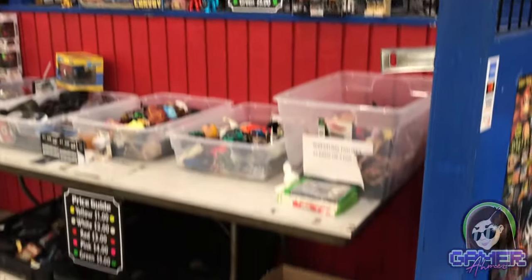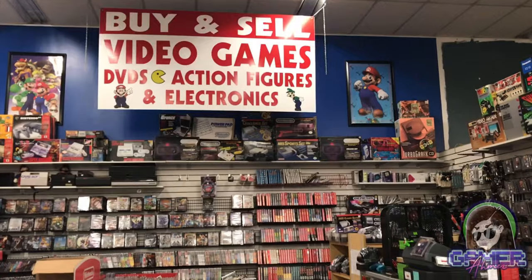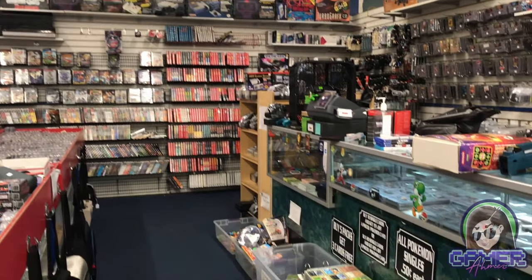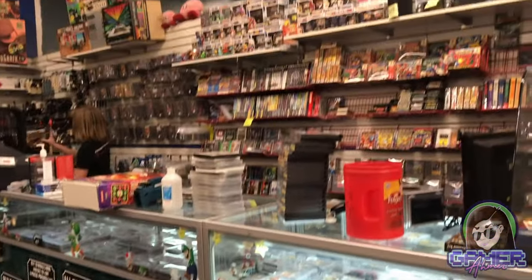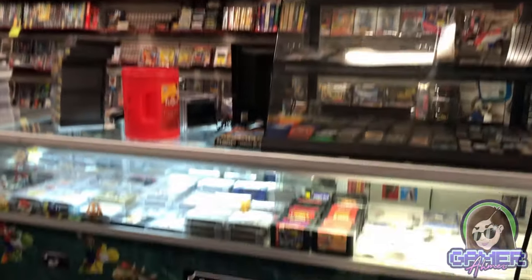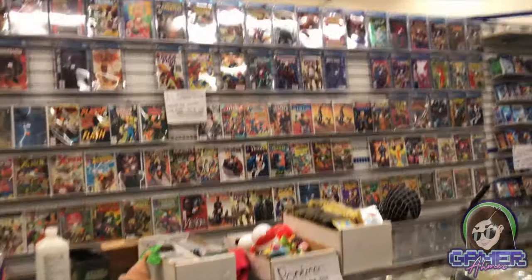When you walk into the flea market, there's a little Amish place on the left with candy, all kinds of home-cooked meals, and really great tasting food. If you pass that and go all the way to the back right, you'll see Gamers Paradise has this huge video game place set up. When you walk into their section you notice tons of video games — everything from older games all the way up to new gen systems, with some amazing deals. For newer games they have a whole Nintendo Switch section and they just got in a ton of limited run games and some from other pretty cool physical media places like Strictly Limited.